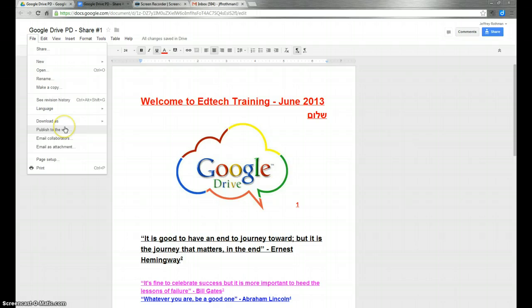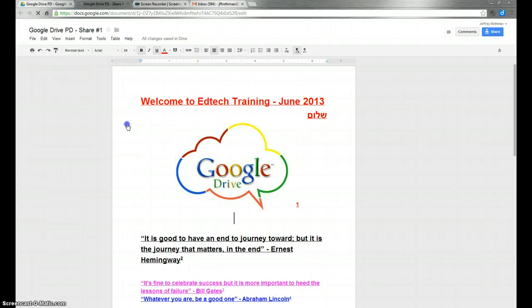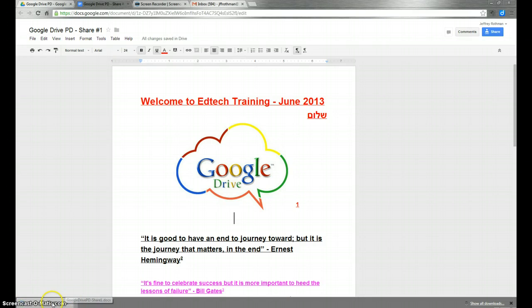And finally, the last one that I'm going to show you, or obviously there's the print and print setup. Download. Let's say this is a file that somebody shared with you, and now you want that actual document for some reason. You can download this document into other file formats. So I'm just going to show you. You can download it into Microsoft Word, which will do that. Opens into a real Microsoft Word, which again now is not on the web. It's on my computer.